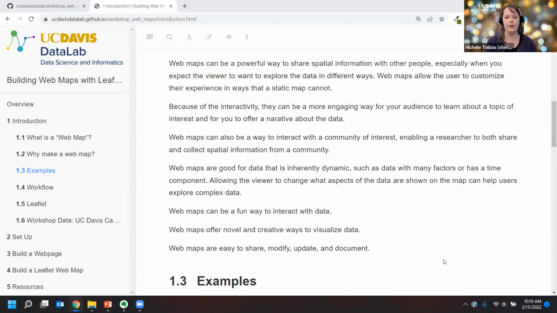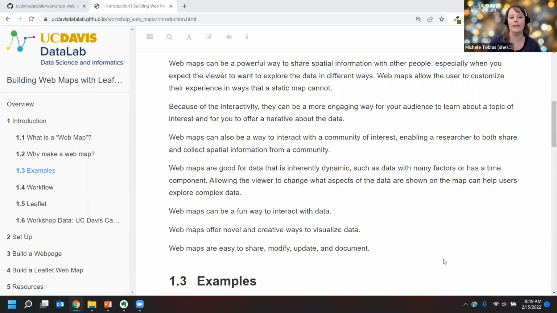It can be a really good way to share data too. So I've used these for supplemental information on a journal article where you can only make so many maps and they'll only let you put so many in the journal article itself. So you can make a supplemental web page and put your data there and let people interact with it and explore and zoom and pan and compare things. The other reason to do it is, quite honestly, it's just fun.